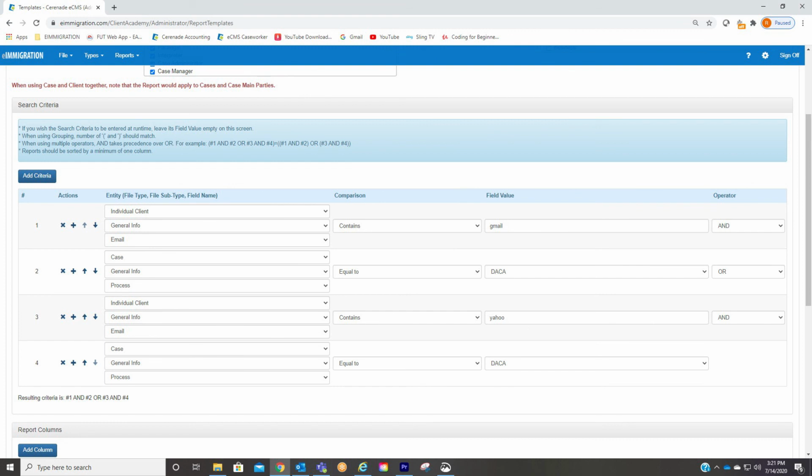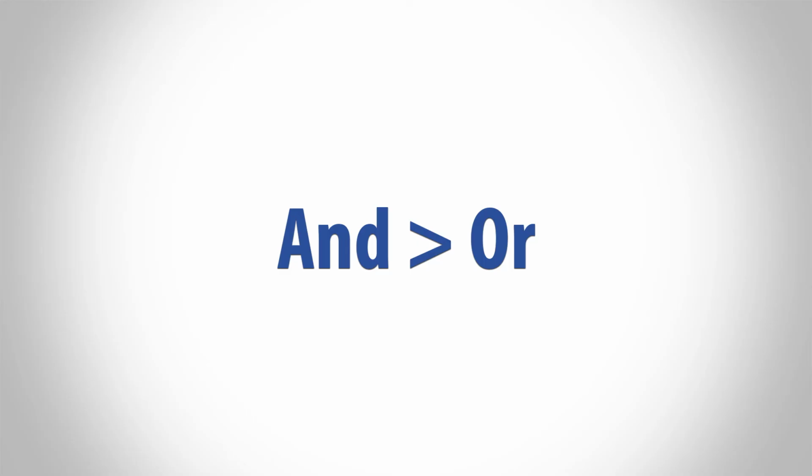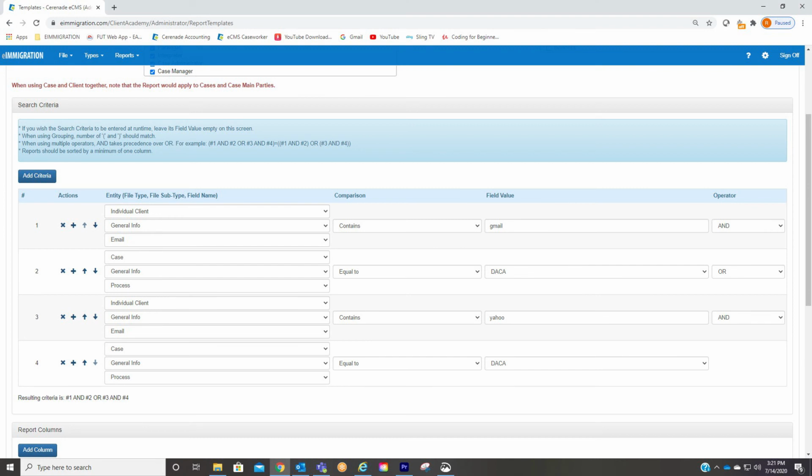Now, the very last thing with our criteria is the importance of these AND or OR functions in the operation. In our system, AND takes preference over OR, meaning the system will take two criteria bound by AND and gather that specific info over two criteria joined by OR. This comes into play when you have maybe 3 or more criteria with operators. So if I said I want a criteria listing my DACA clients and another criteria asking for Gmail accounts, have that operator for those two as AND. Select a new criteria asking for Yahoo accounts and have its operator as OR. The system will take the preference of the AND comparison before moving on to the OR comparison.